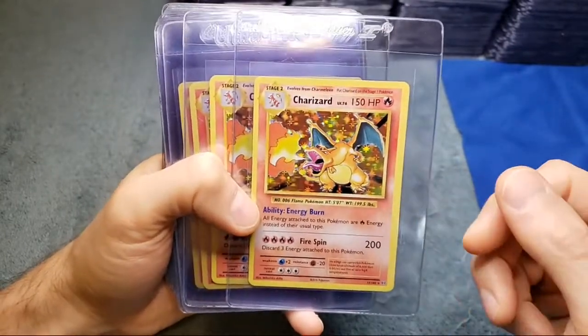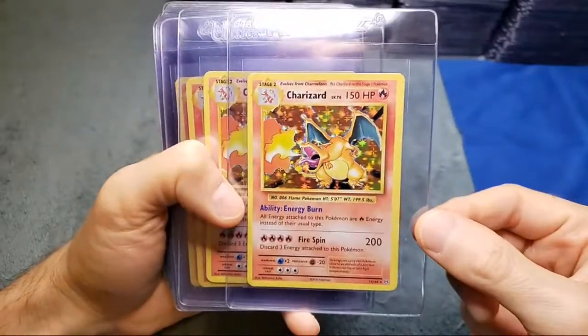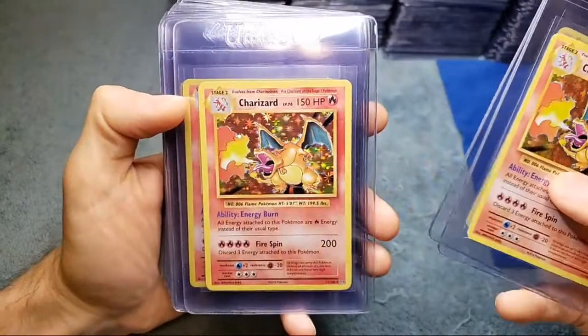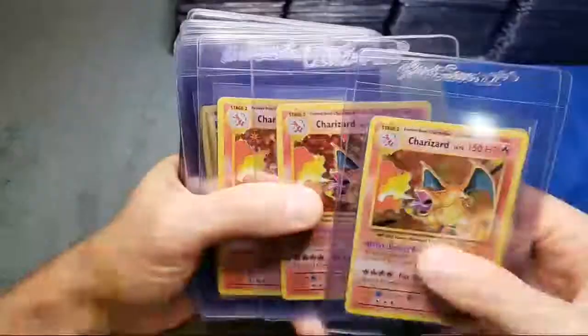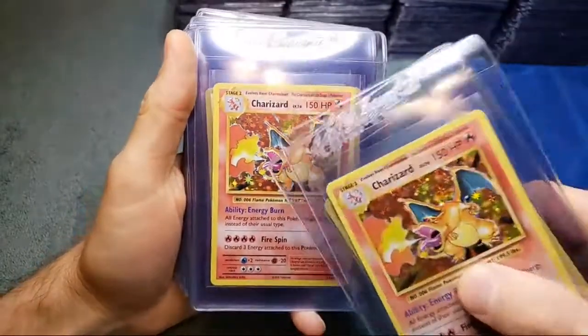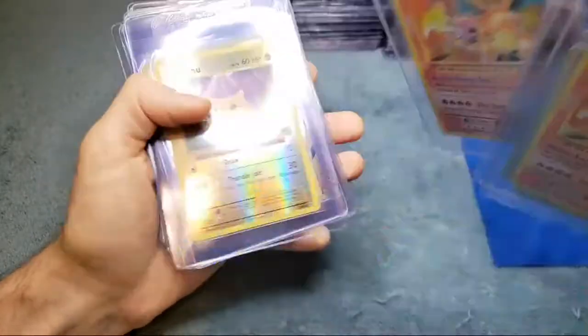Pulled these out of packs. One of these I pulled out of my binder, so I got 4 of them. These are really off-centered. Put those in the front, so they're going to grade that one, grade that one, grade that one, which is a little better, but I think had a factory line in it. And then last, they're going to grade this perfectly centered one that has absolutely no factory line on it, and I really think it's going to come back a 10.